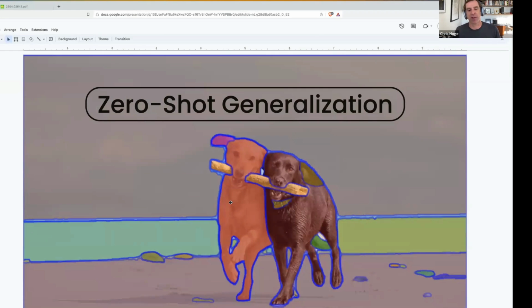So this is an example from their site where we've done a full scene segmentation, and it picks out a couple of dogs and a stick, some beach and some rocks on the beach. And it's doing this without necessarily having any prior knowledge of the scene.